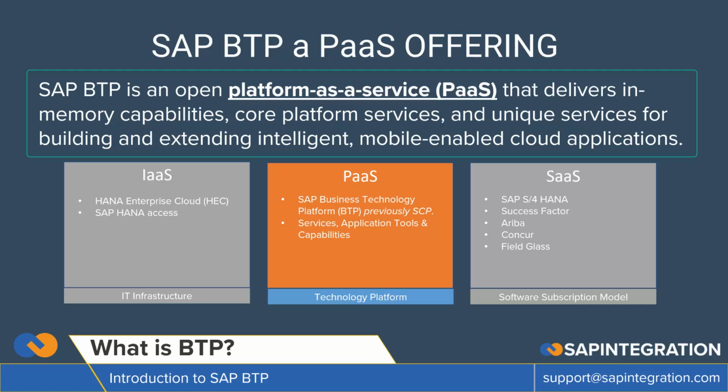Then the next one was the core platform services. So what are the platform services? It's very simple. It's like infrastructure, software, runtimes. All those platform services are offered in SAP BTP. In the definition, it says unique services for building and extending intelligent applications. So application development, artificial intelligence, databases, and automation, all these are built in as a service for you to start using from SAP BTP.